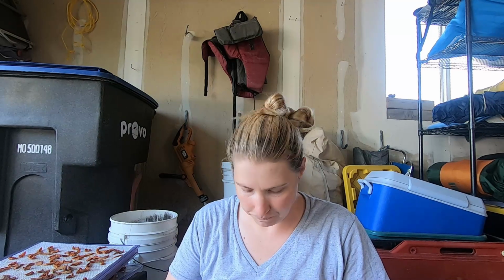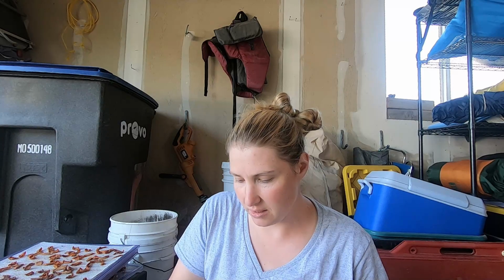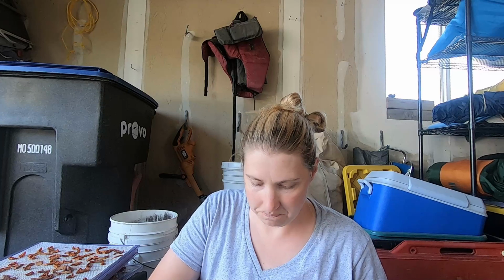These need more time. I wish they didn't pancake out so much. So if you cut them and just lay them straight on, that's what I'm gonna do for the next one. The next one, I think I'm just gonna cut them and put them on the trays really gently and then sprinkle some stevia over it. You don't have to, but they've got the skins on them, so it does make them a little bit, whatever. I just want to make sure that the kids will eat them, good free food.